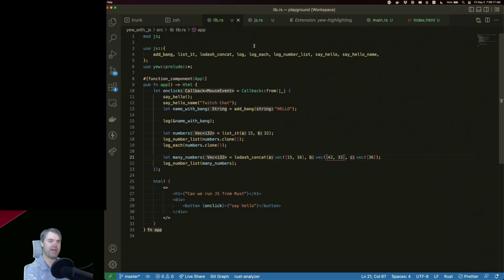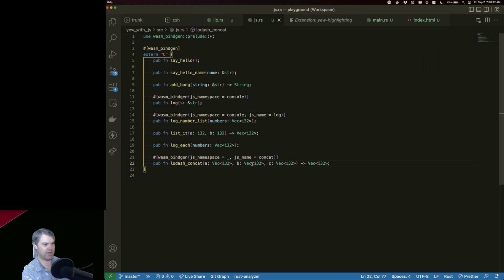All right, so Lodash concat is off of JS namespace, JS name is concat off of Lodash, which becomes Lodash concat. We have A, which is a vec of I32, vec of I32, vec of I32. That all seems to be fine, and we're returning a vec of I32s. What am I doing wrong here?